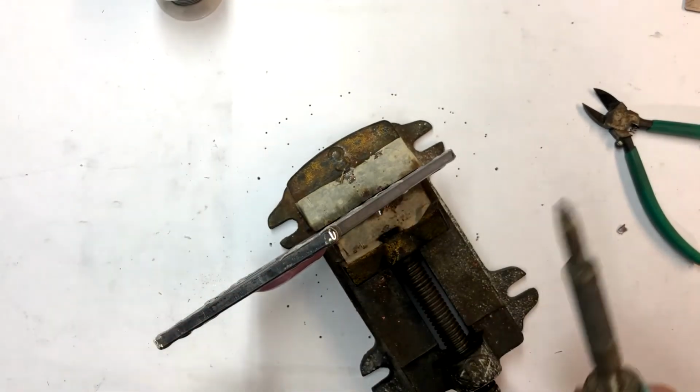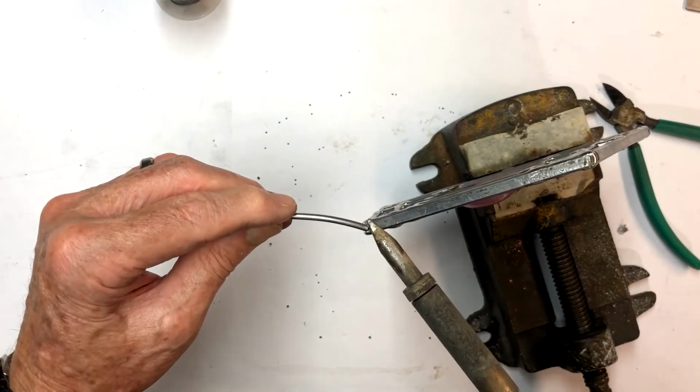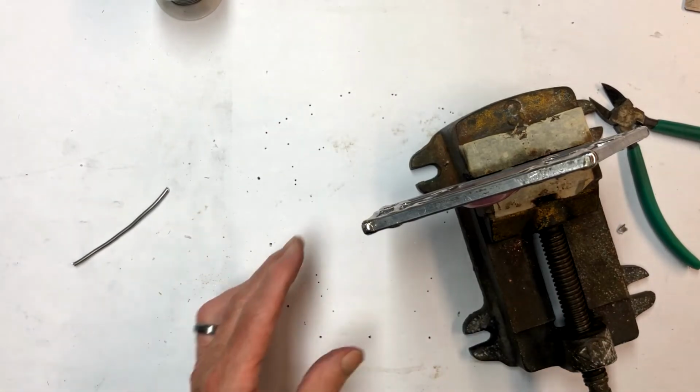Just put it like here, and then right here, just a little tiny open area right here. We're just going to solder it up there. There, just like that.